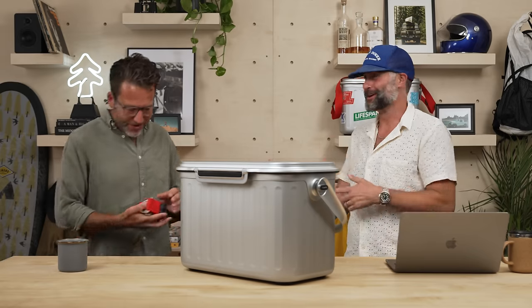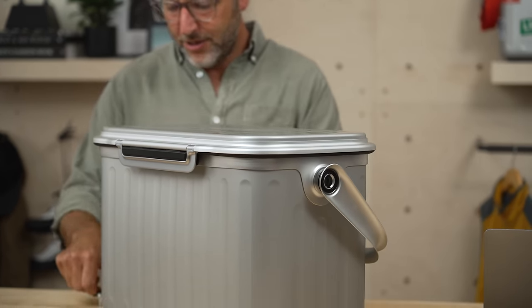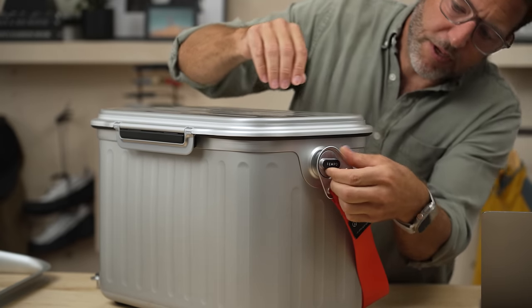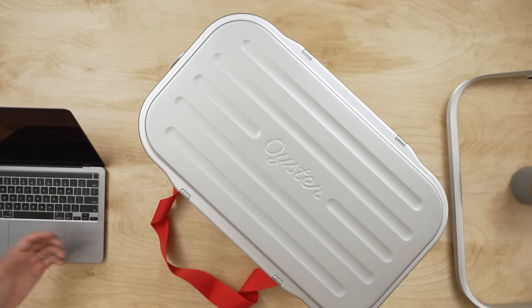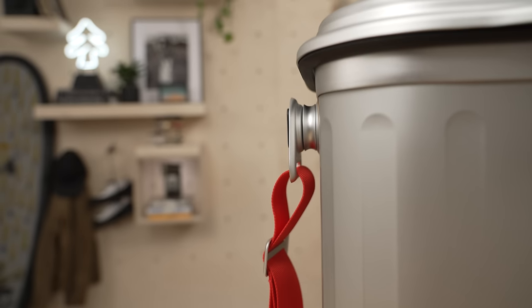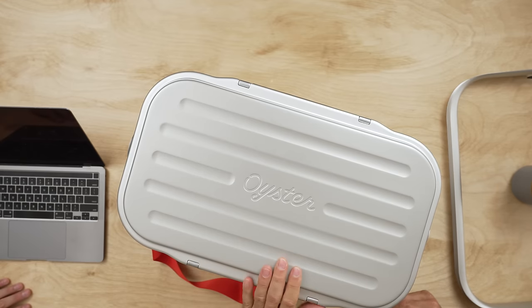Based on everything you've teed up, it's a pretty easy swap — should we put you on the spot and swap the strap? We call this the Uni-Key. You remove that on both sides of the cooler, and then you're taking off the handle. Like so. There are these areas over by the Uni-Key that are designed to have a rope or a bungee cord over it — that's where we see you mounting it to a pickup truck, a roof rack, or a boat. And you can still open the lid, which is not common on all coolers.